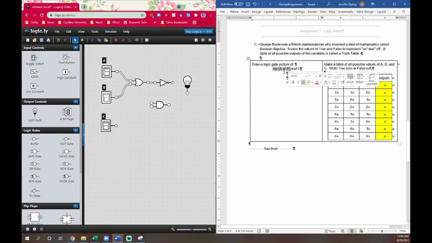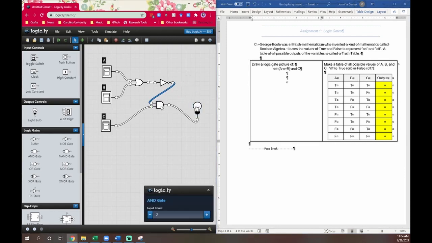A or B, you're going to have to not the A or B. Okay, so not the A or B. And then all of that is going to go to the and with the C. And then connect it to my light bulb. Again, you can make them look a little bit better if possible.